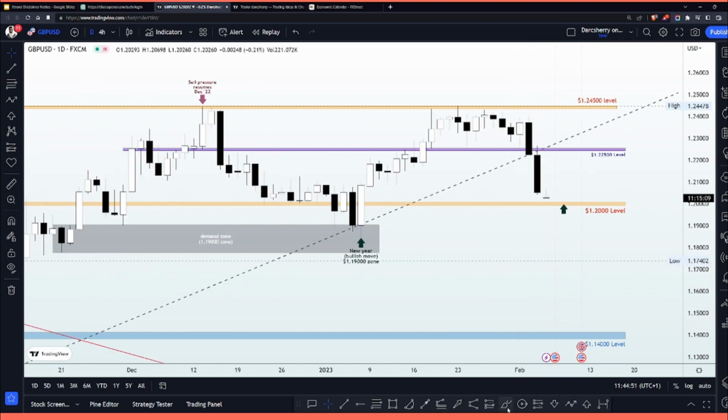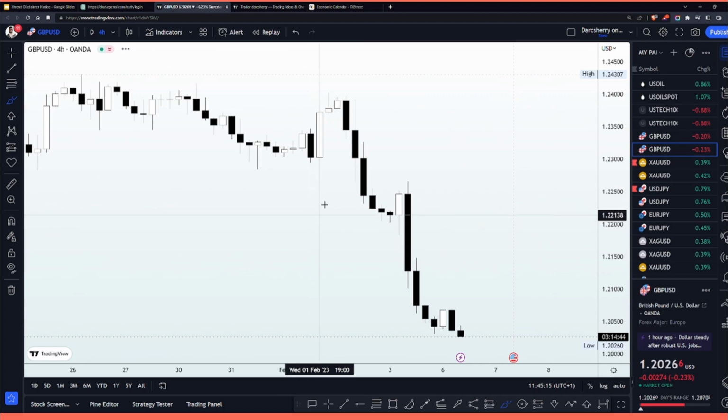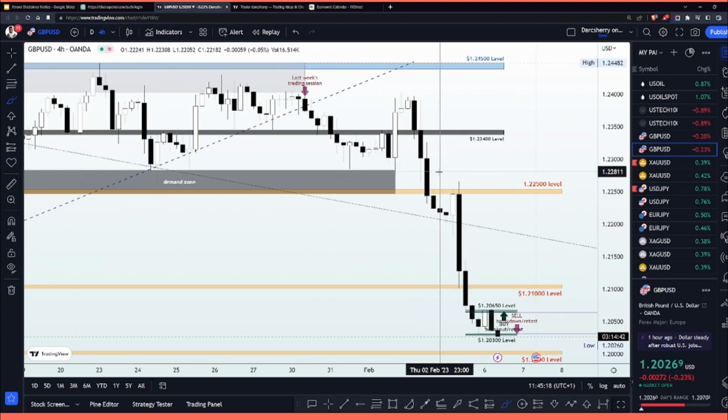So the next thing we are going to be doing right now is to scale down to the lower time frame. Let's see how price action has been reacting to this current structure since the beginning of the week. Then we can use whatever structure we can identify on the lower time frame to decide what our next line of action will be. So I will be scaling down to a much lower time frame right now, and let me see if I could share something on the 4 hours time frame.